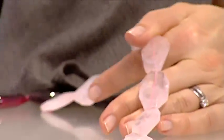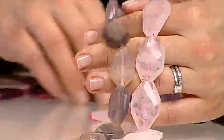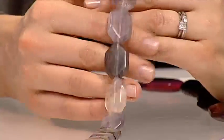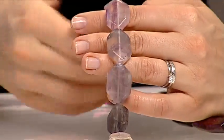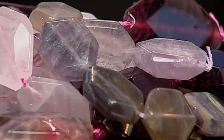There's the rose quartz and then fluorite. Have you ever seen fluorite like that before, Mark? I know it's one of your favourite gemstones of all time. That's why it caught my eye. There's some yellow pieces in there as well. That would work amazingly well as a crossover between the two first kits of today. In fact, there's scope for using it with the last kit as well with the green tones. This is a brand new bundle. I've not seen this strand before.